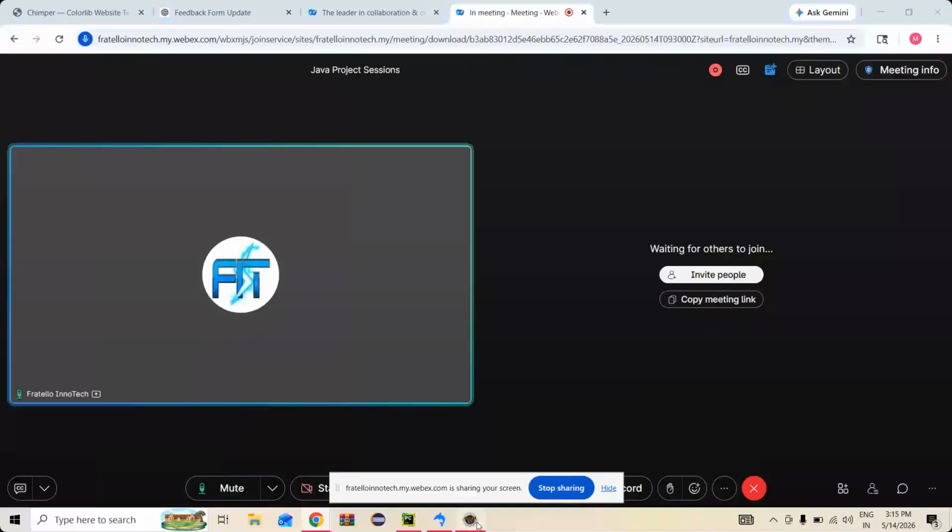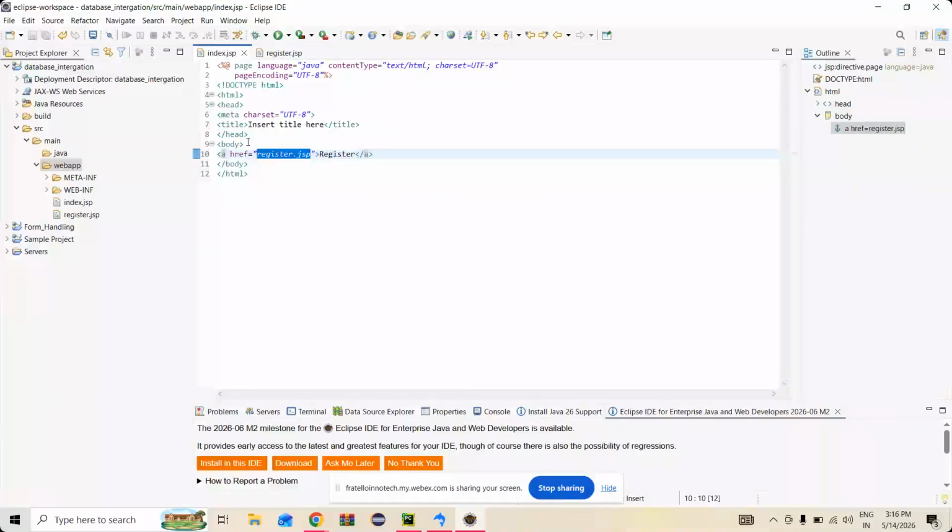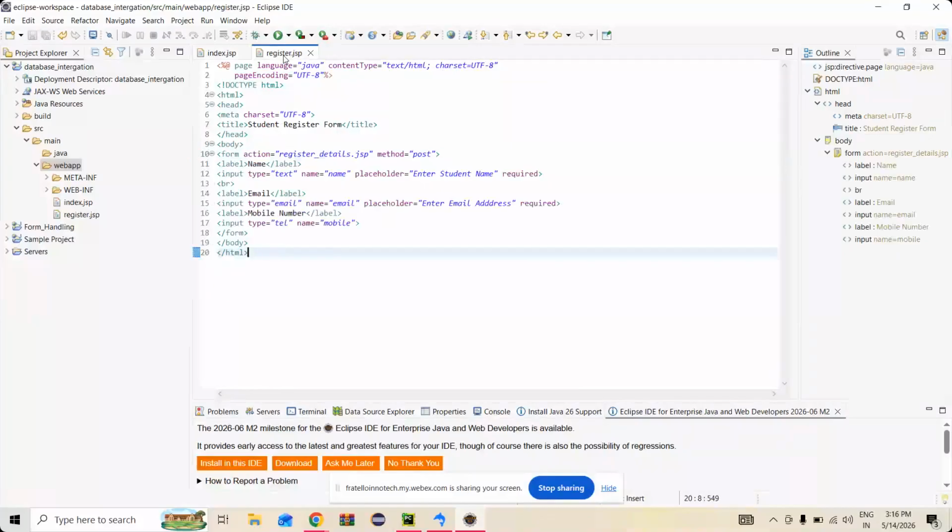Yeah, you can see the registration code here. Here, this is the index code. First of all, in the index page, we give one anchor tag, register, and we will create the registration page.